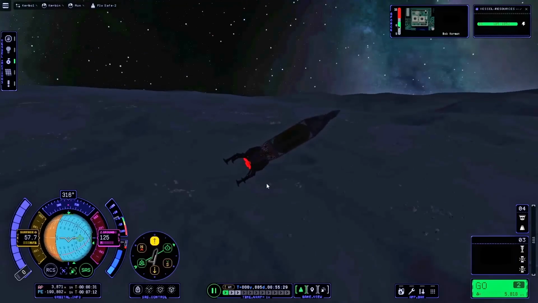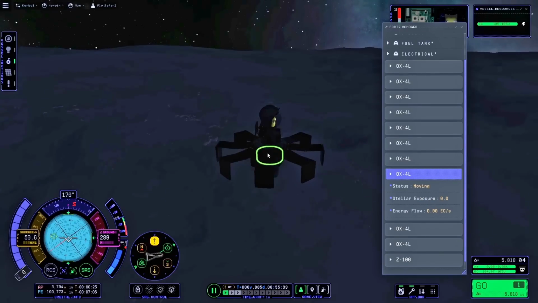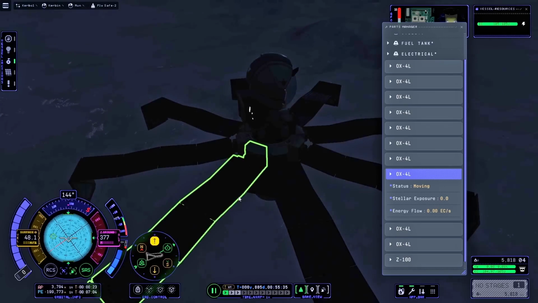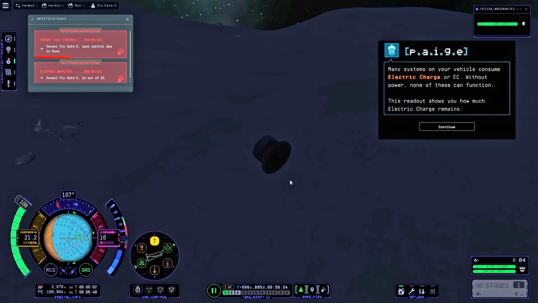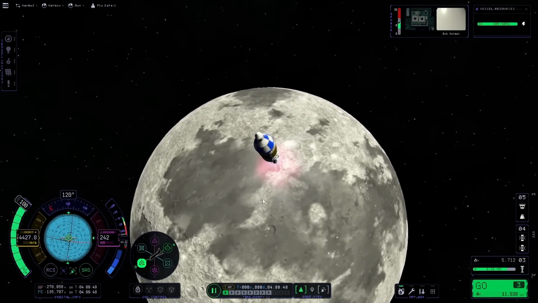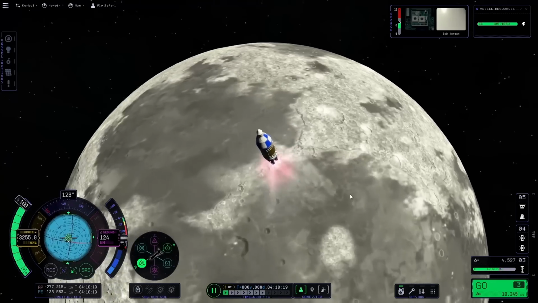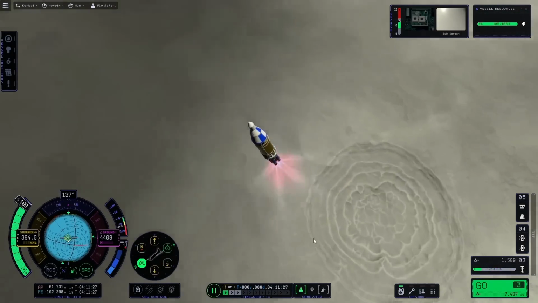At this point though, I pretty much immediately ran out of fuel, and you can see I switched over to my small stage. I may have forgotten though that I have to land during the day in order to have energy to run the engine, so that didn't go particularly well. But with another attempt here, I wanted to see if I was actually going to be able to get my first score on the leaderboard.